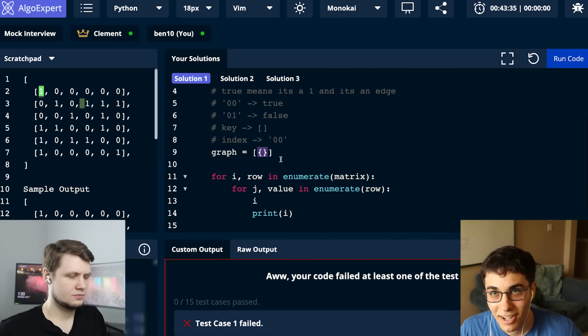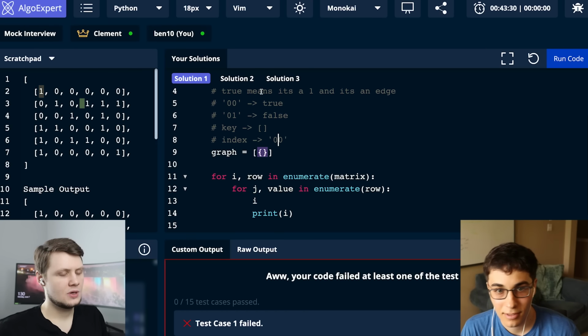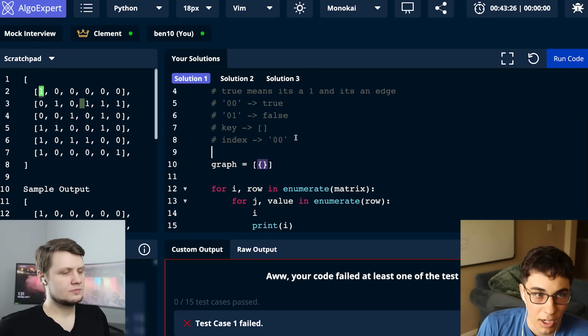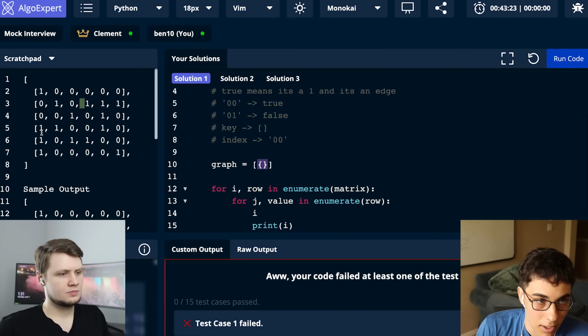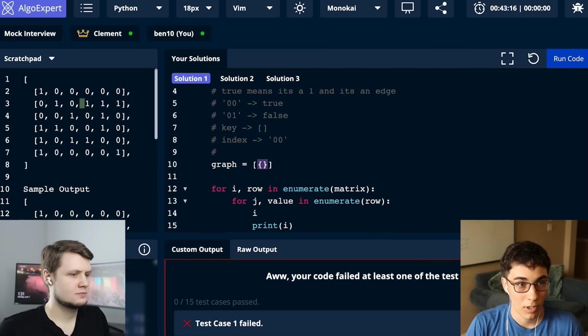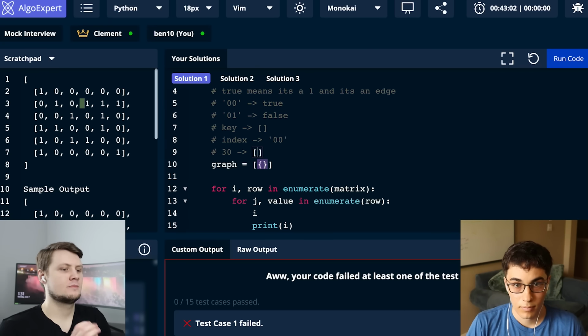I was thinking of directed graphs, where one edge points to another. In this case, they're connected both ways, so I have to set it up both ways. We'll set it up like that. But anyway, let's take this one down here since 0 isn't connected to anything. In this particular case, what I'm thinking of representing this as is we have 0, 1, 2, 3. So that's going to be 3, 0 points to 3, 1.